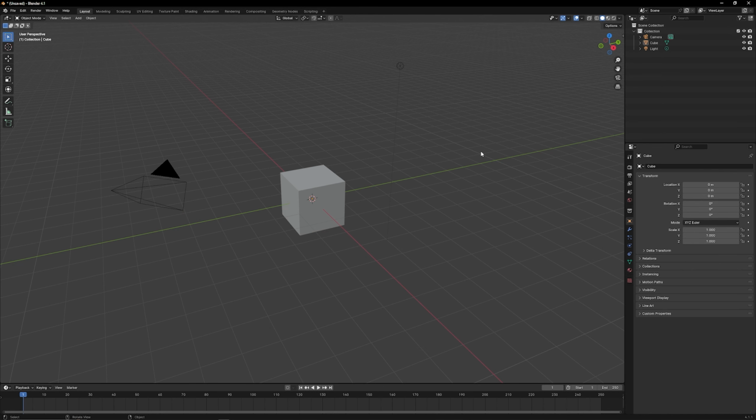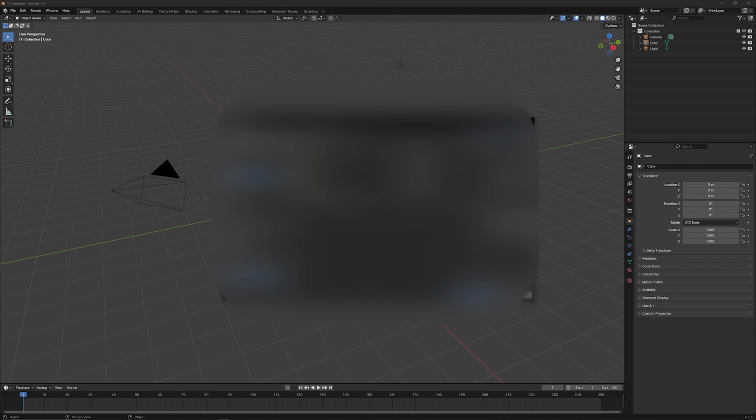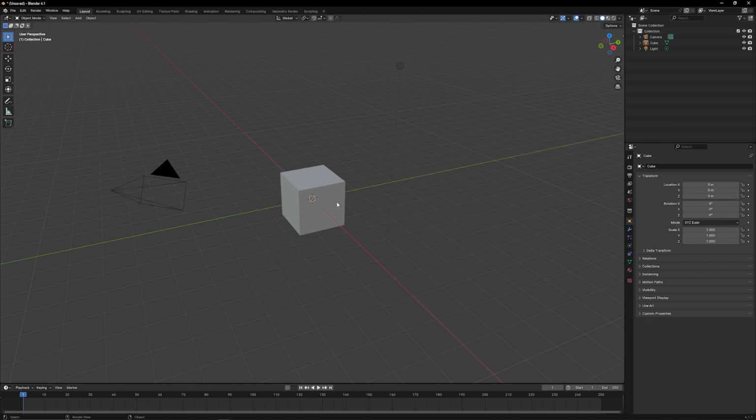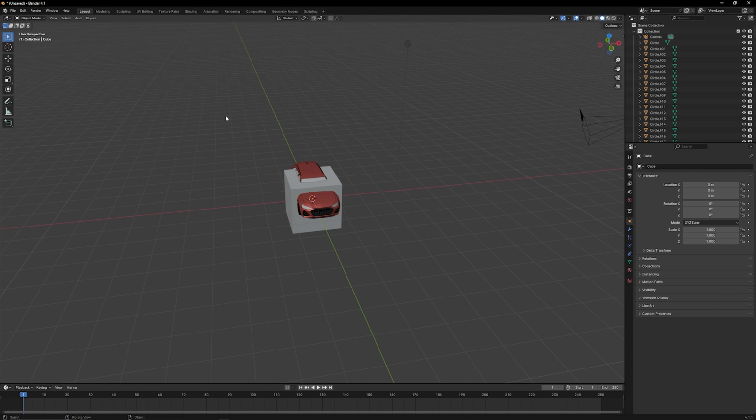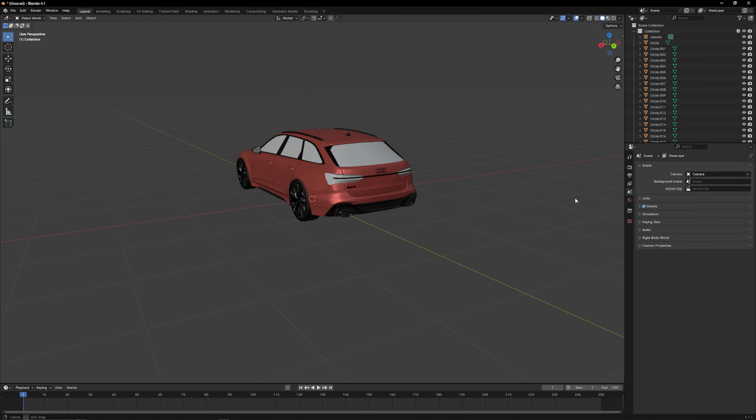Once you've downloaded the .fbx file, open Blender, click on import, and click on .fbx, then search for the file and open it. If there was no .fbx file and you had to download a .blend file, click on File, click Open, and then search for the file from there. And that's it. Now you have the model in Blender and you can now use and modify it to your liking.